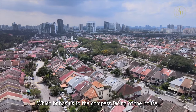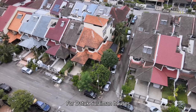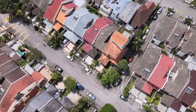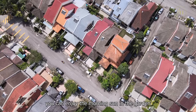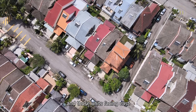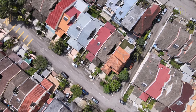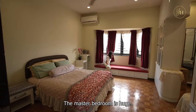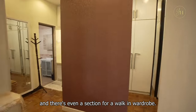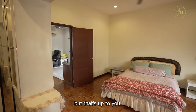Which brings us to the compass facing of the house — the house is facing east. For Datuk Sulaiman houses, your home would be either facing east or west. For those units facing east, you can enjoy the morning sun in the garden and the living space, and those east-facing units would be the flat line layout. The master bedroom is huge, with ample space and even a section for a walk-in wardrobe. You can add a sliding door here, but that's up to you.